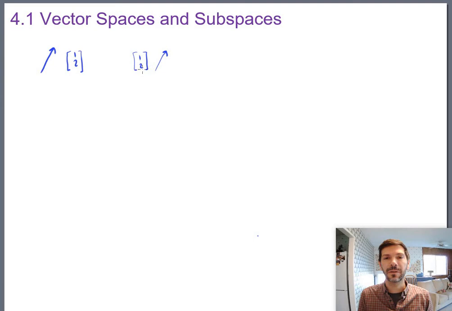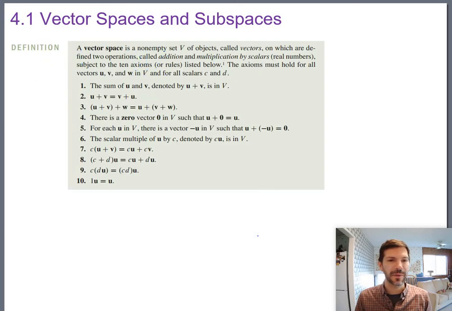I think the more you dive into linear algebra, the more you get the feeling that there might be something else underneath both of those that's really the essence of what a vector is, and that both of these forms are a representation of something deeper. So we are starting to go a little deeper here in chapter 4. And to answer the question of what a vector is, we are going to start by talking about what a vector space is. So let's just dive right into the definition of a vector space.